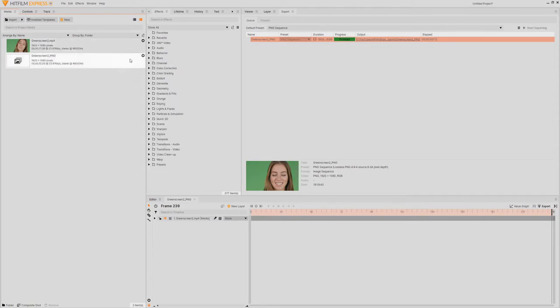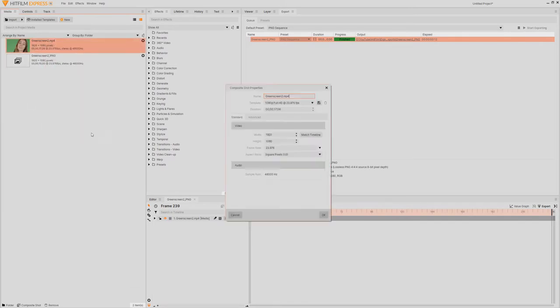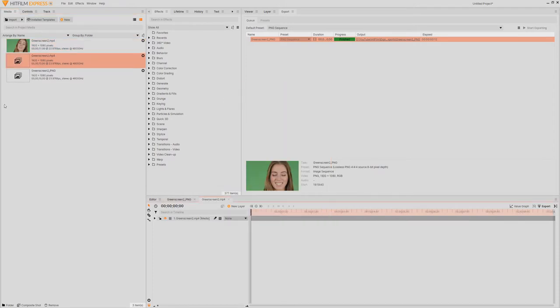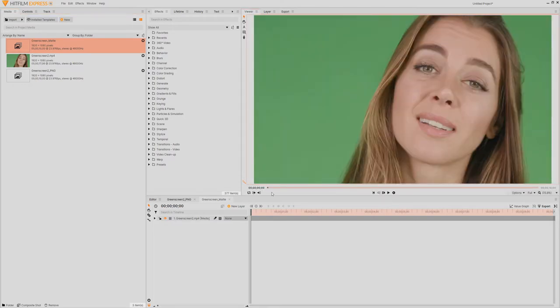And one thing I want to do is I want to cut out this green background and then have the EbSynth woman over a different background, so it all looks very weird. So I'm gonna make another composite shot for this, just because I'm like that. And again, we'll make that exactly 10 seconds. Go, fantastic. And I'll just change the name on that just so I know what's going on here. And this is green screen to matte. Okay, fantastic. So I'll go back to the viewer. And we've got our video there, and we've got a few keying options.